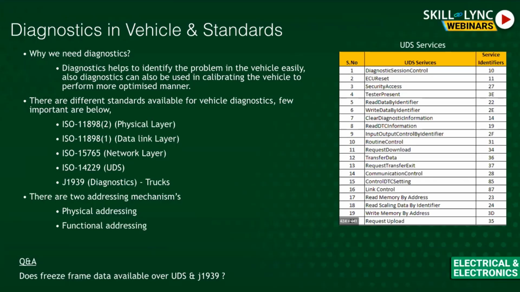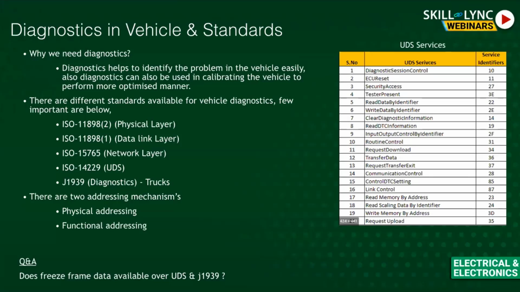Okay, and the physical layer talks about the electrical voltage things. The data link layer is about the communication. The network layer is again about the communication, but not about the data. And the UDS system talks about the diagnostics alone, not about the communication. So principally diagnostics, but people call it one is onboard diagnostics, and another is outboard diagnostics. So basically, Jeevanandran, you will be able to see it in the trucks, not in the cars and behind cars.